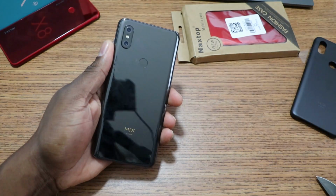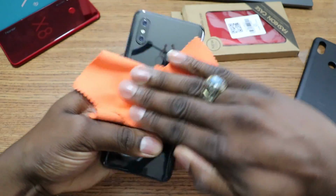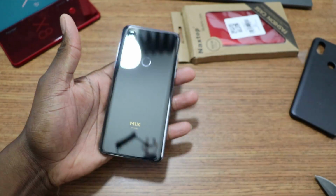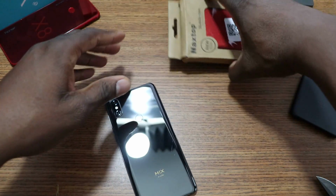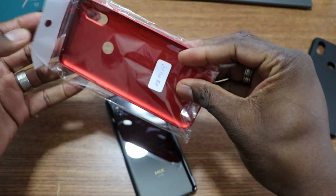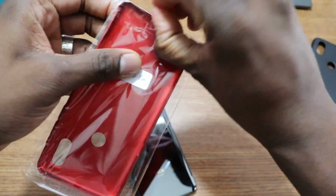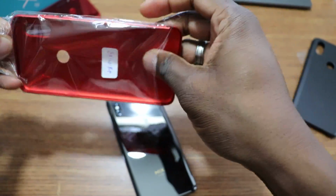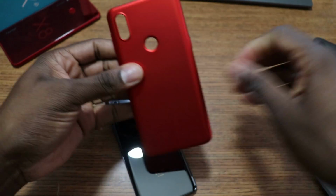This is the factory case right here. Let's clean the phone up just because, even though we get it covered right back up. All right. So here's the case that I got. It's basically that same case, just in red. That's all. Feeling it. I wanted something different, man. So I got this red version pretty much.